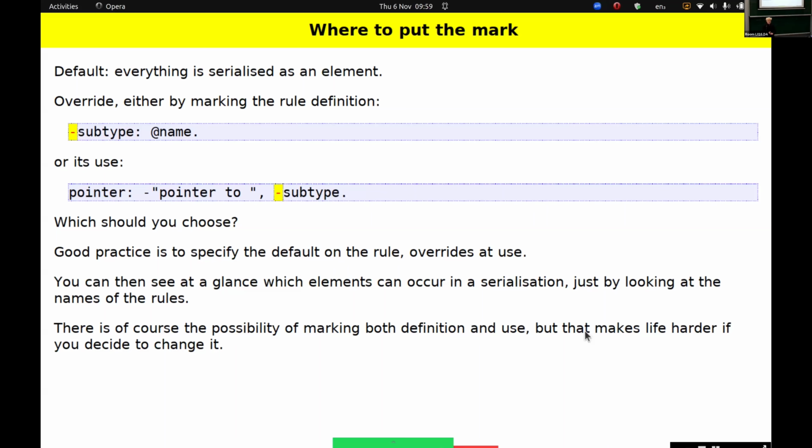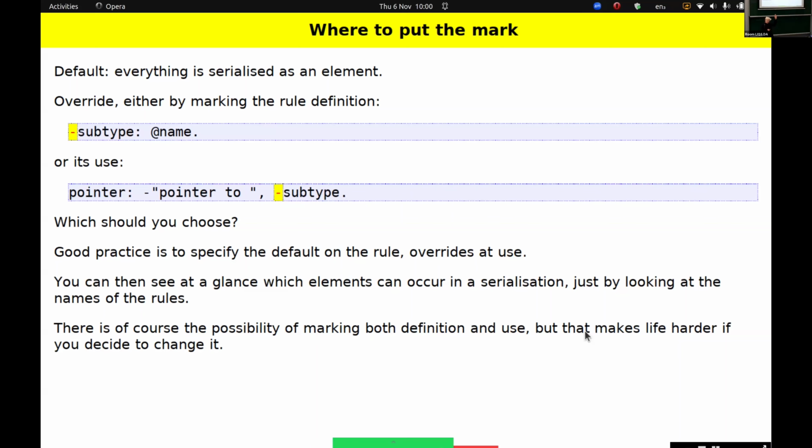So if the default is never to have tags, then put it on the rule, such as this minus subtype. But if the default is normally to have the tags, then put the minus on the places where you don't want them, that is where you use them. So the good practice is put the default on the rule and override it at use.